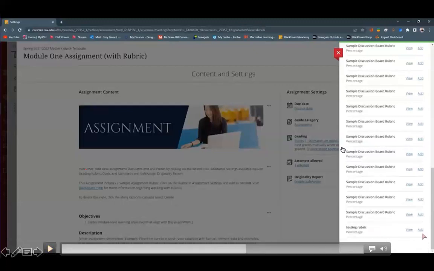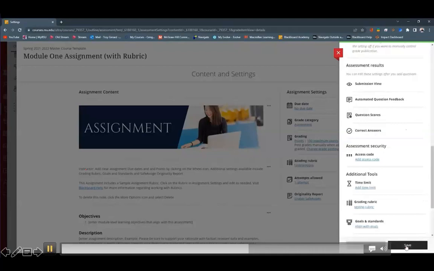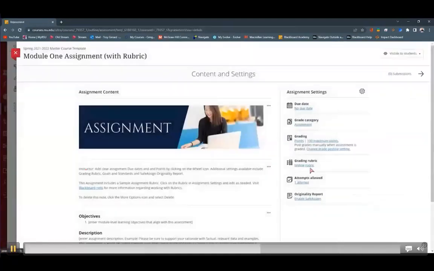Find the test. You can see there are different samples he just created here for the rubrics, and you can see the type of each rubric. If you created different types of rubrics as samples, or if you want to use all 4 types, with some assignments using one type and others another type, you can verify by this type whether it uses percentage or points. So you just identify it from there. Select the rubric, hit add and save. So now that testing rubric is being used for multiple assignments.